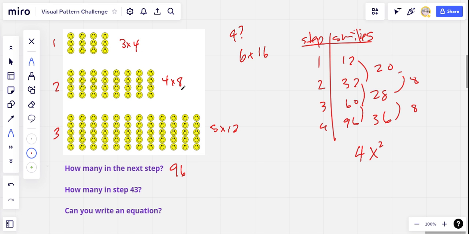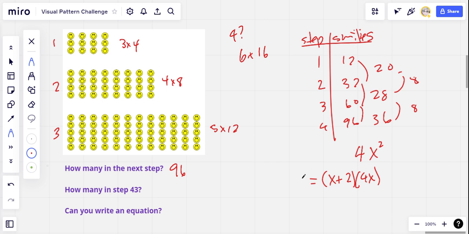And you know, the formula for a rectangle is just the length times the width. I think we can determine the length and the width based on the step number. To me, the width here, the smaller number, just looks like 2 greater than the step number. So 2 greater than the step number would be x plus 2. So that's one thing I'm going to multiply to get the whole rectangle. The other thing, a little trickier, we got 4, 8, 12. Yeah, it looks like the step number times 4. 4 times 1 is 4. 4 times 2 is 8. 4 times 3 is 12. So step number times 4 would just be 4x.